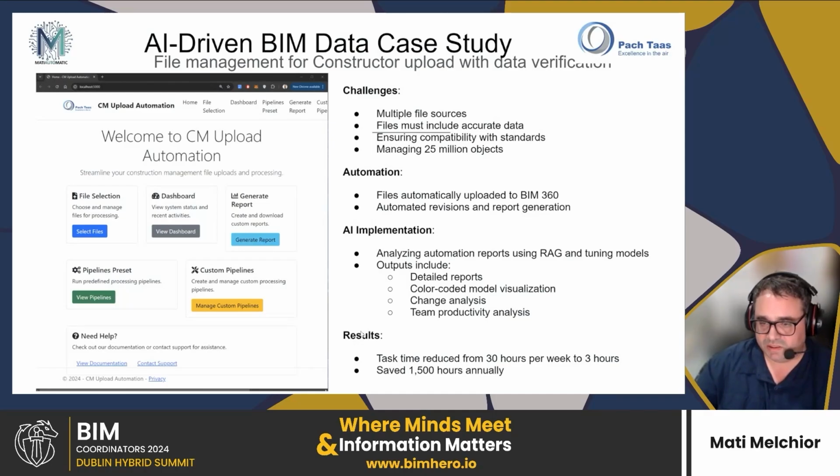From the other side, we start to do AI implementation. Its meaning is that we analyze the reports automatically. What does it mean? We train the model, whether with fine tuning or with RAG, and we ask it to check the reports and to find the things that we want to find. And in this way that we make this automation, we reduce something that takes around 20, 30 hours per week to 3 hours.